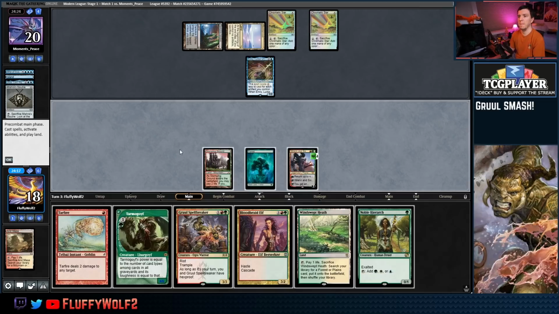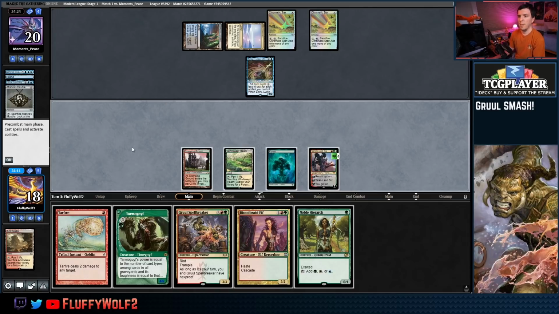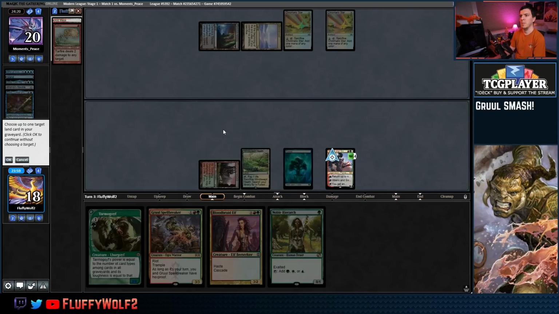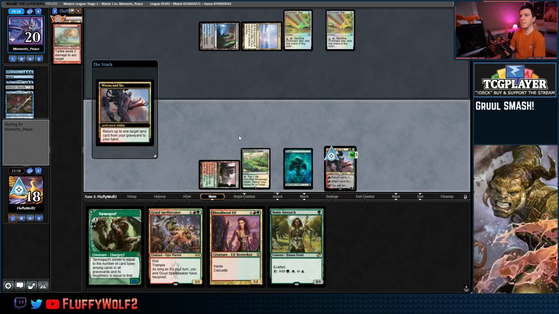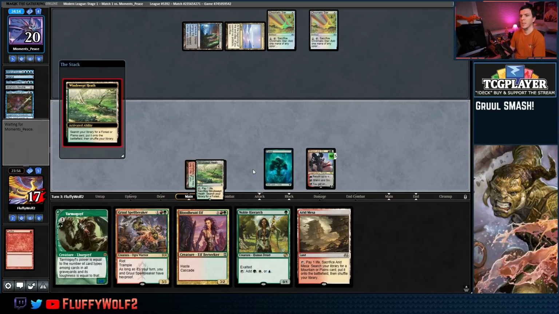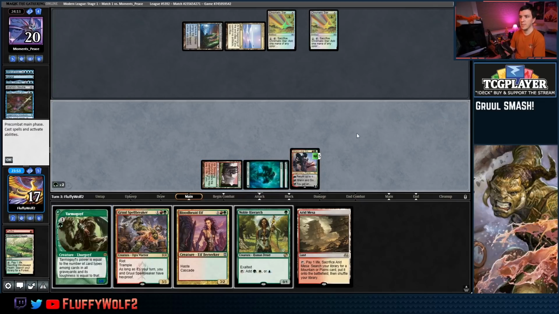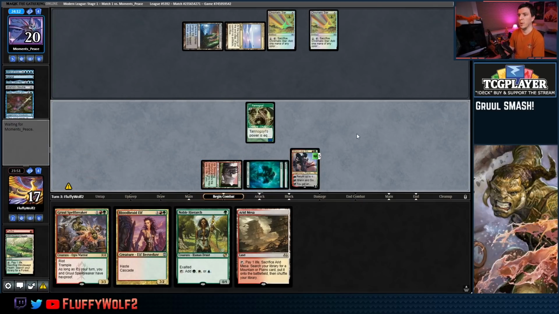Let's see here. I probably just put Tarmogoyf down and Tarfire because I want to get rid of the Emry, especially seeing a Bauble, and I also see Urza here. So let's go ahead and Tarfire first. We'll pick up our land as well. We can go probably just get a basic at this point. And we'll slap down a Tarmogoyf, who is a nice solid 5/6, and we'll give it back to our opponent.